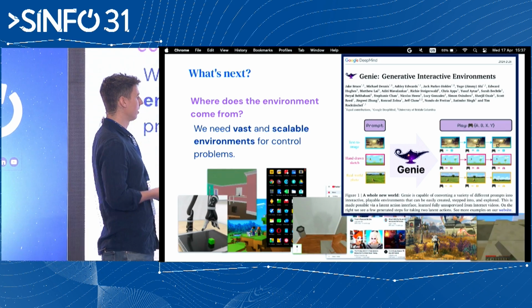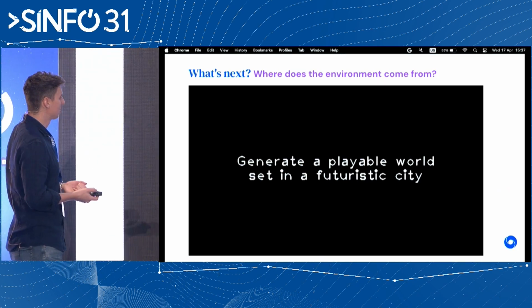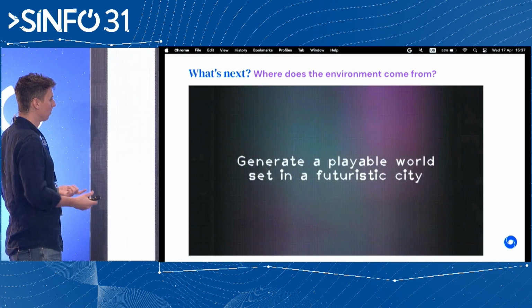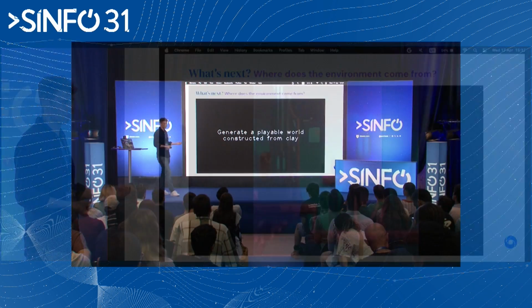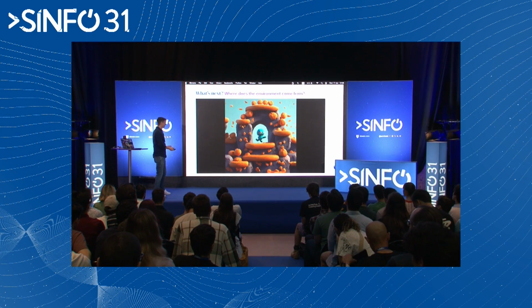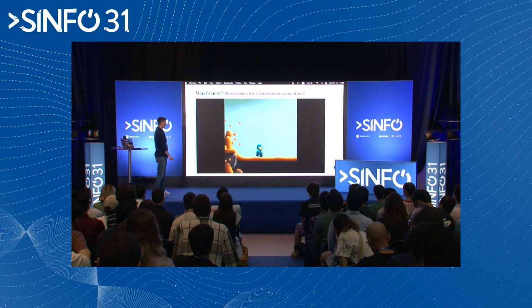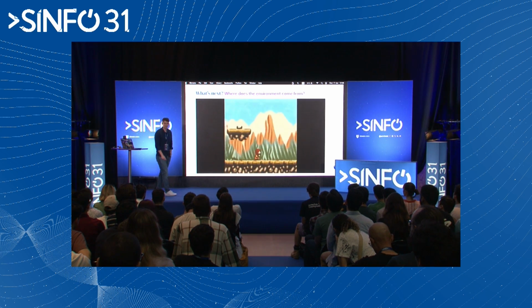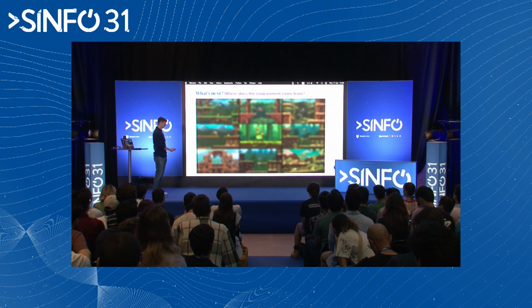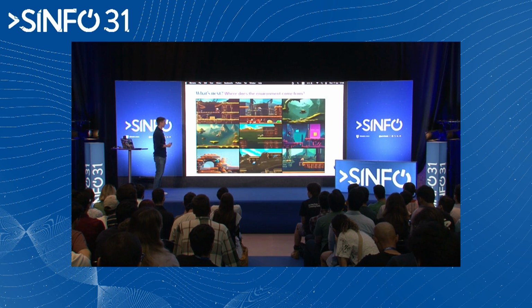What this ends up giving us is a promptable model which you can prompt, and it generates this environment and you can just play in it, and it's super cool. These are some of the examples, but if you're interested, you can check out their blog and paper. It just came out maybe a month ago, so that's super cool.